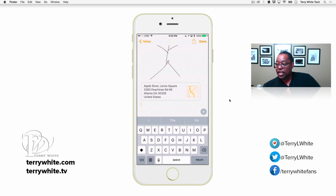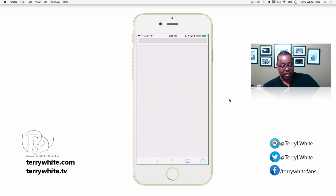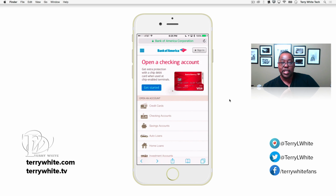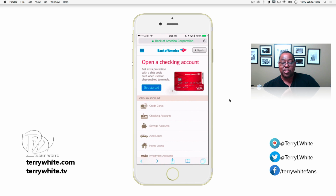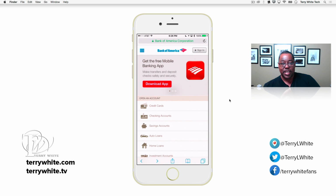And let's see. Here's a very cool one. We got two cool ones for Safari, and they're hidden gems. So let's go to Safari. And I went to Bank of America to show two of these hidden gems. So notice that Bank of America, very nice. They're presenting me with a nice mobile web version of their site. I know that's not the desktop version because the desktop version has more stuff on it, it's wider, and so forth. And a lot of sites will do this. They will serve up the mobile version, and in this case, their mobile version's pretty good. But what if you get to that site where the mobile version isn't very good? And you end up with a site that you wished you could get to the desktop version.